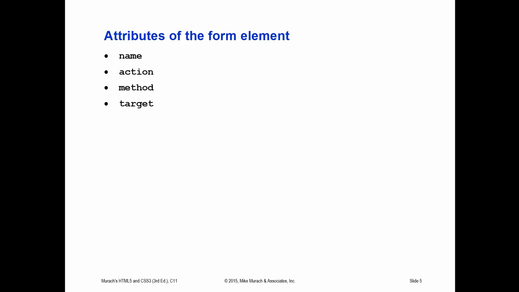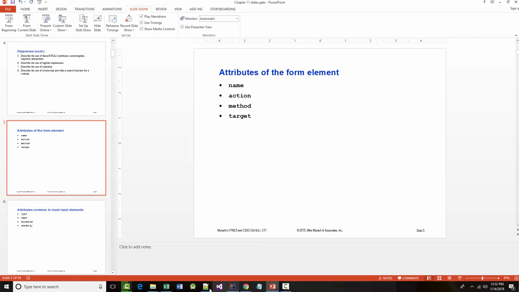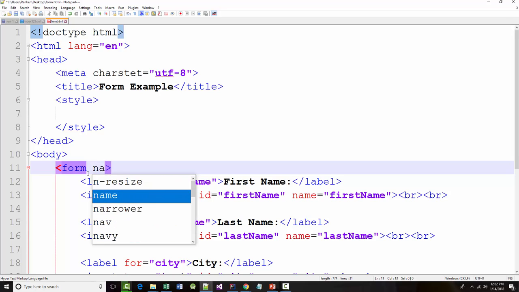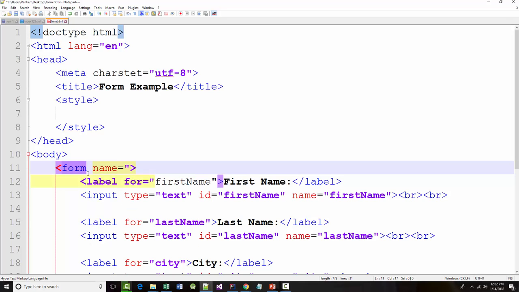Now, that's a lot. All right. So we start with the attributes of the form tag. I didn't put any of these in. The name attribute is the name that you can use by client-side or by server-side code. So the first thing I want to do in here, I'm just going to name my form sign-up form. So name equals sign-up form. Okay, I can call it whatever I like. It really and truly doesn't matter.